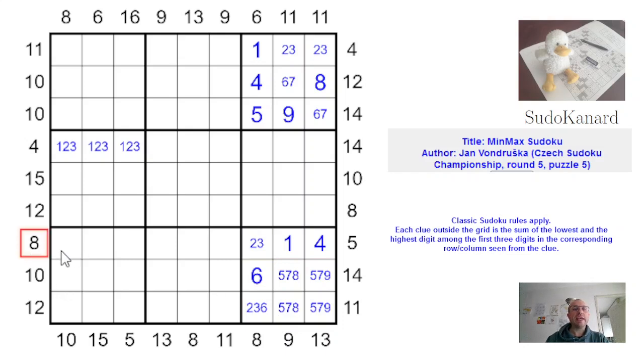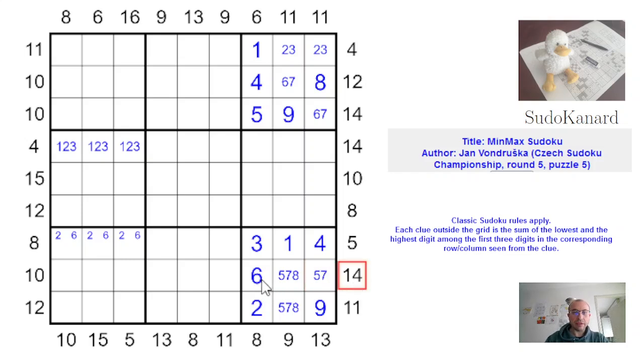Let's have a look at this 8. It won't be 1 plus 7. It won't be 3 plus 5 because 4 would have to be sandwiched between them. So it will have to be 2 and 6 somewhere. So that this is 3 after all. So that's a 2, and 2 will come with the 9 to fulfill this 11 clue.